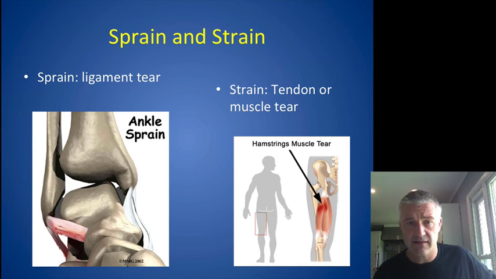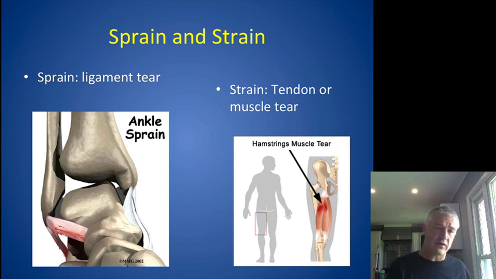And really the last thing here is a sprain. When we're talking about joints, that is a ligament tear. So if you're talking about an ankle sprain, first degree, second degree, high ankle sprain, a lot of times they're talking about ligaments. It's a slight tear or damage to that ligament. With a strain, this is going to be more of a muscle tear. So if we're talking about a muscle strain, it could be a tendon or a muscle, but you strain the muscle, you sprain ligaments.